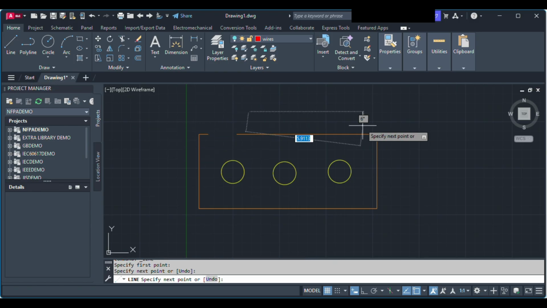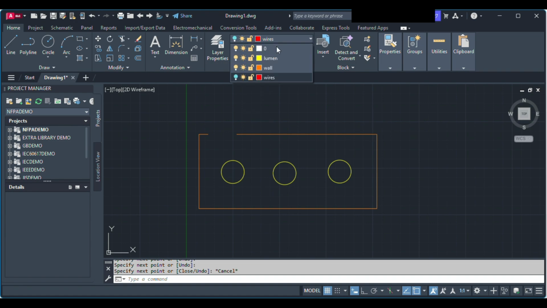You can draw here like this. Currently your drawing is not visible, but if you go here to the wires layer and simply turn on the layer, now your drawing is visible. So even if you turn off the layer, you can draw on it, and when you turn on the layer, your drawing will be visible.